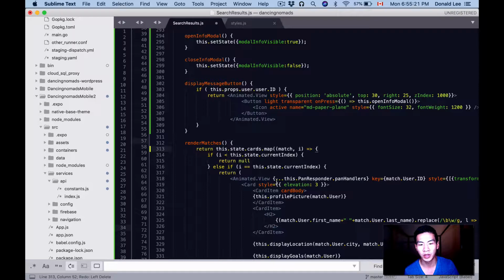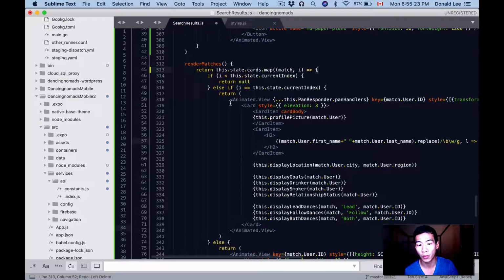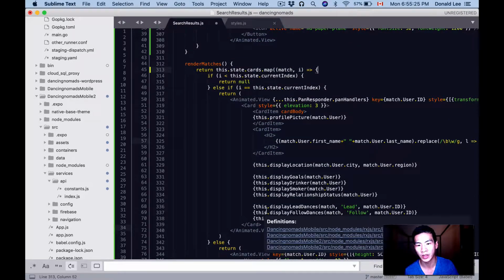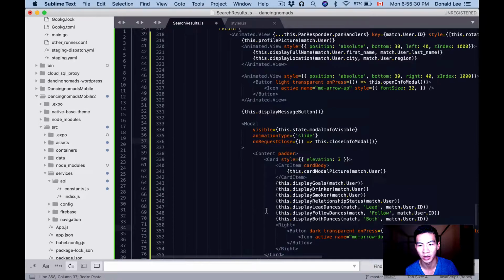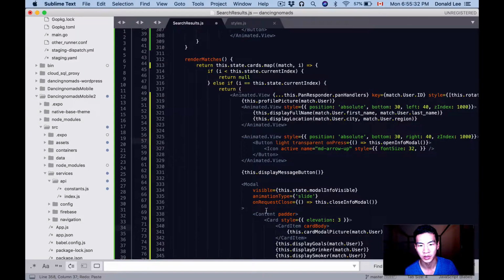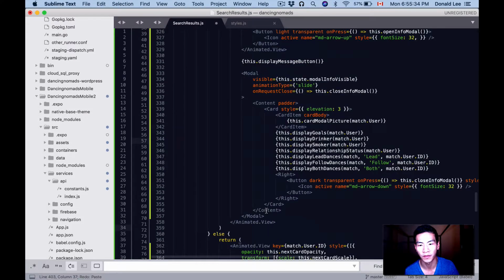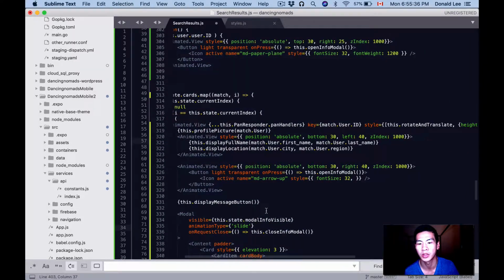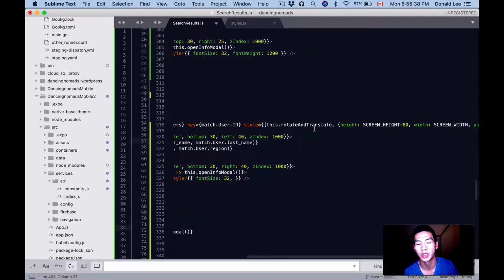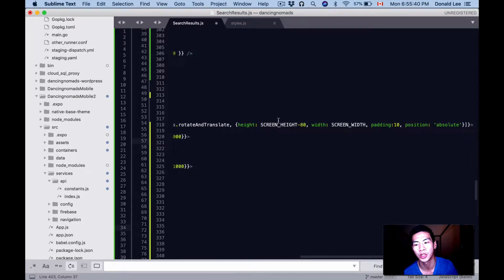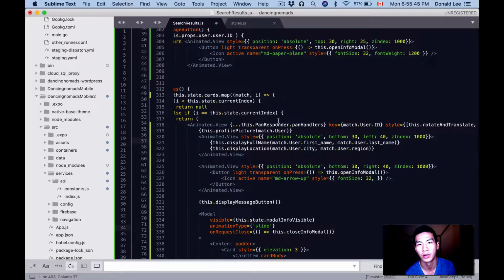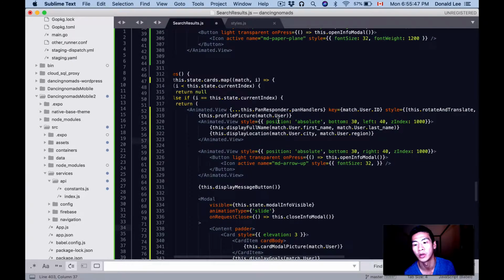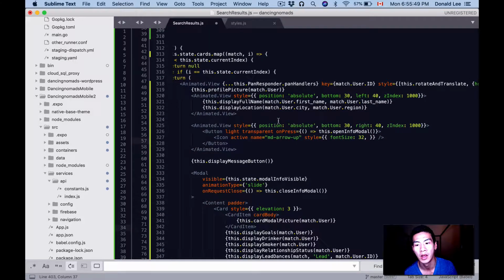We removed the console logs because we don't need them anymore, and now we're going to get rid of these animated views, and we're going to replace them with something. I'm not going to go into detail in explaining them because it's a lot of code. So the else if and the else is pretty much copy and paste work. So the real change here is this rotate and translate, which is part of that Tinder demo or tutorial that I want you guys to watch, and then you'll understand what that is used for. Same with these animated views.